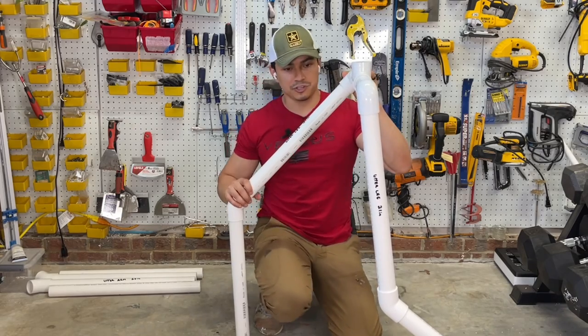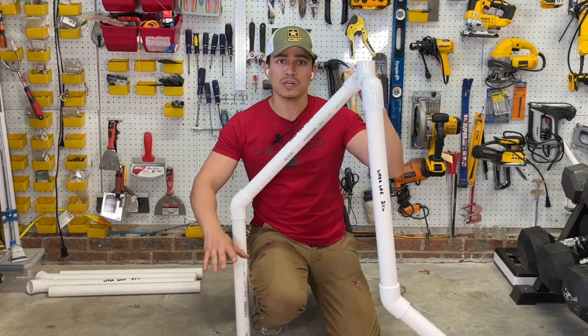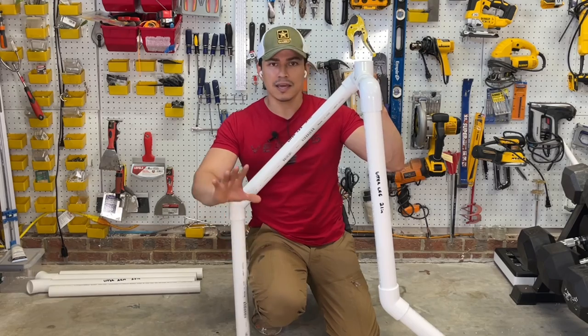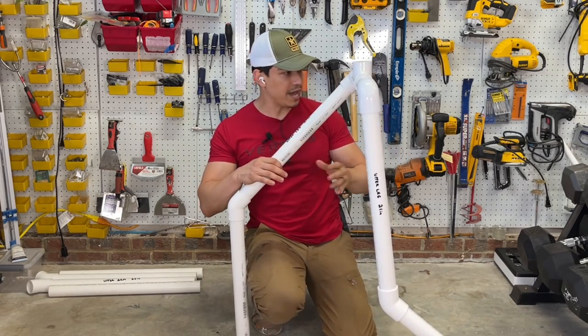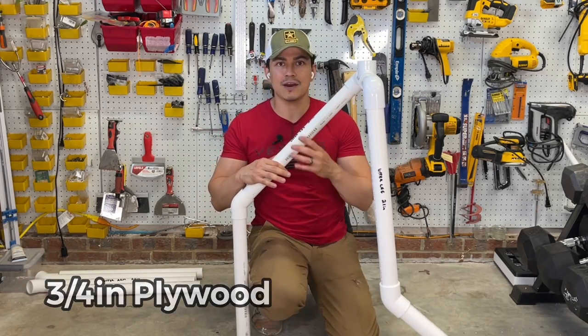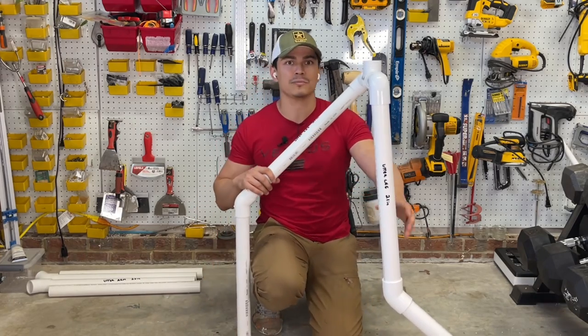So now what I wanna do is connect the feet to a platform. We can use plywood, we can use a 2x8 or a 2x6. I love using plywood when I have these tall creatures. So we have a piece of plywood, I believe it's 3/4 of an inch thick. We're gonna put it down, and then we're going to attach the adapter pieces to the leg. Those are pretty cool, so let me show you what that is.